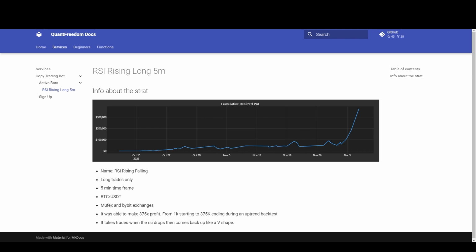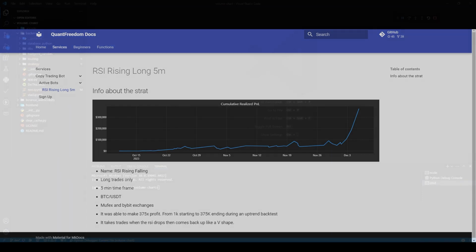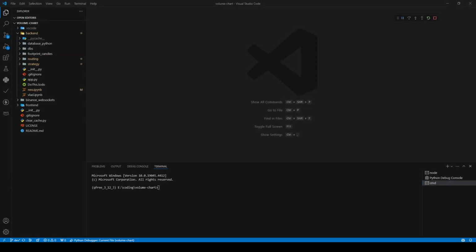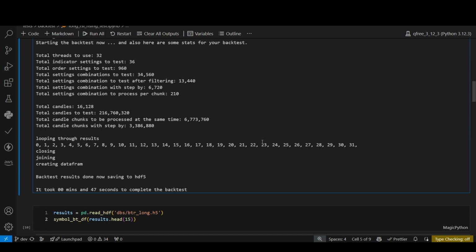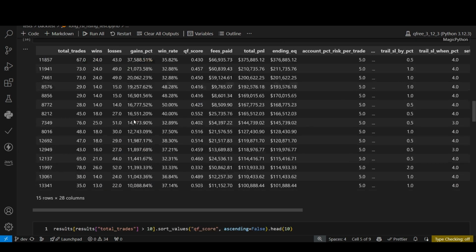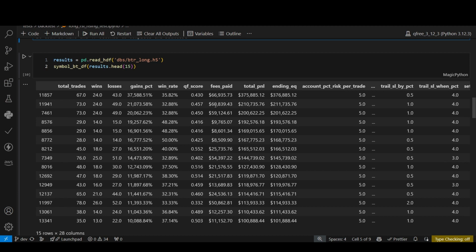In today's video, I'm going to show you how I did that using this NumPy look back with this RSI. You guys can also see here that I backtested it a bunch, over 4 million candles. You guys can see a whole bunch of these results. I'm going to be talking more about that at the end of the video, but for this video, I'm going to show you one section of how I did this NumPy look back to create a strategy like this. So make sure you guys pay attention.